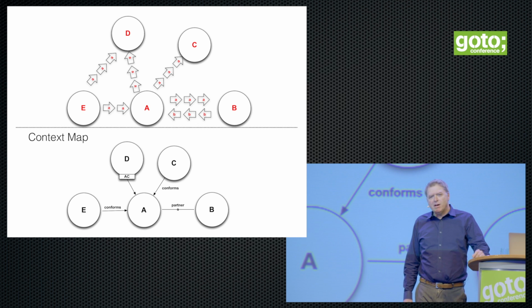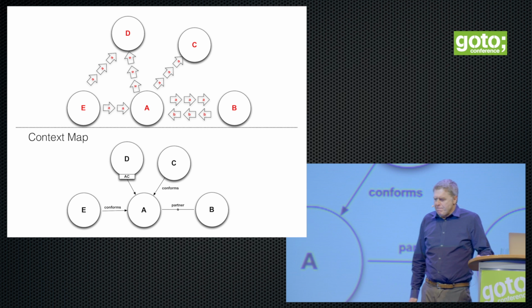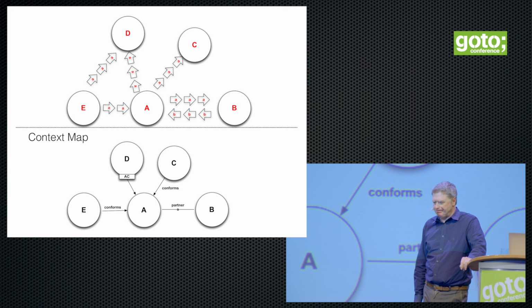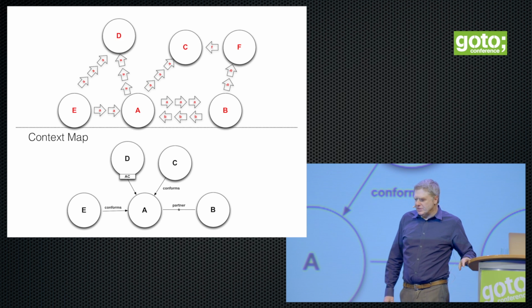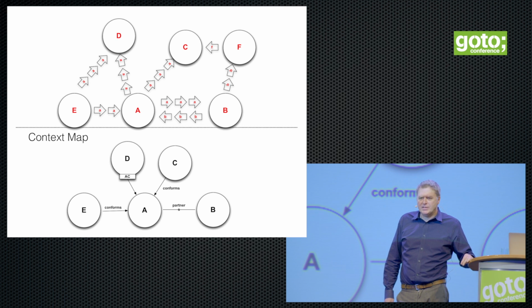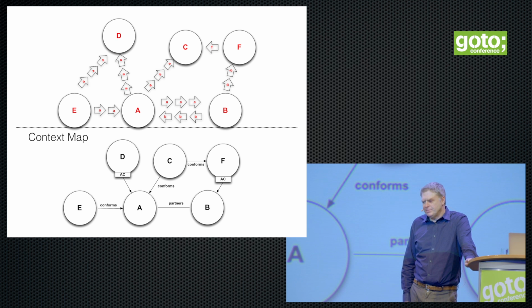The context map is not a map of where the messages are going. It's a map of who has to understand whose language. Where are the translation points? And basically, what decision did they make about their relationship to the other language? Now, F is going to consume B's language and emit things in its own. So C is going to consume those, and it has to decide. Well, C decided to conform to F, but F is not conforming to B.